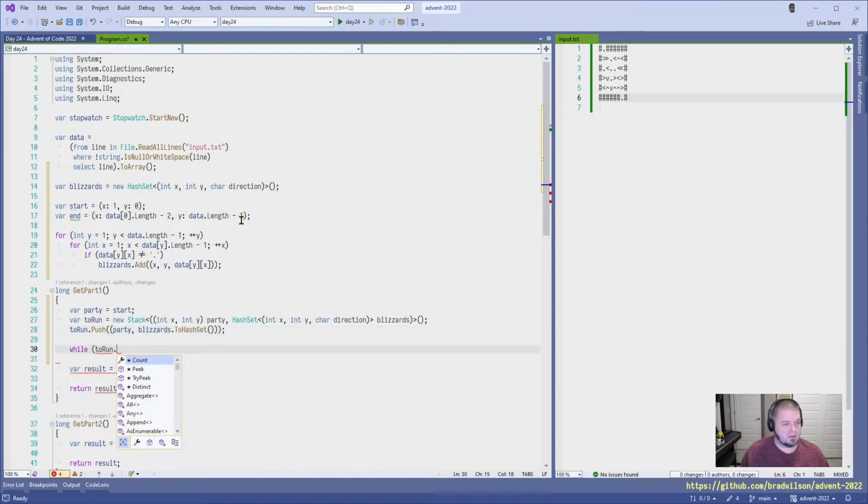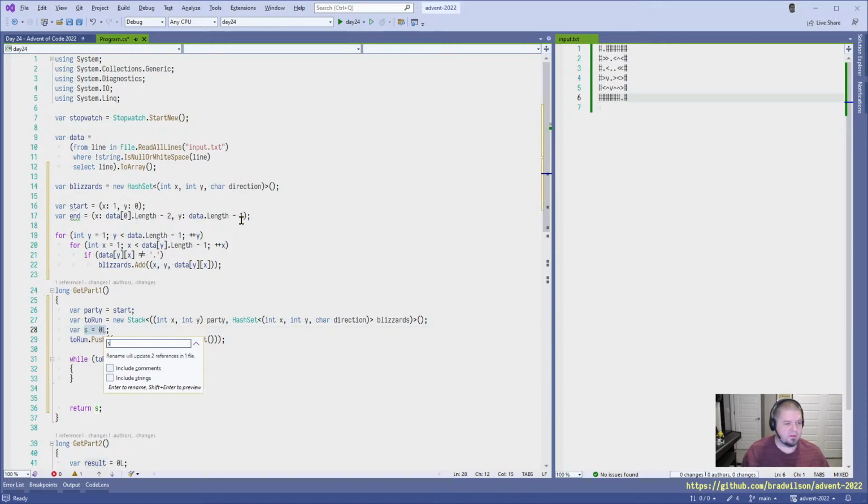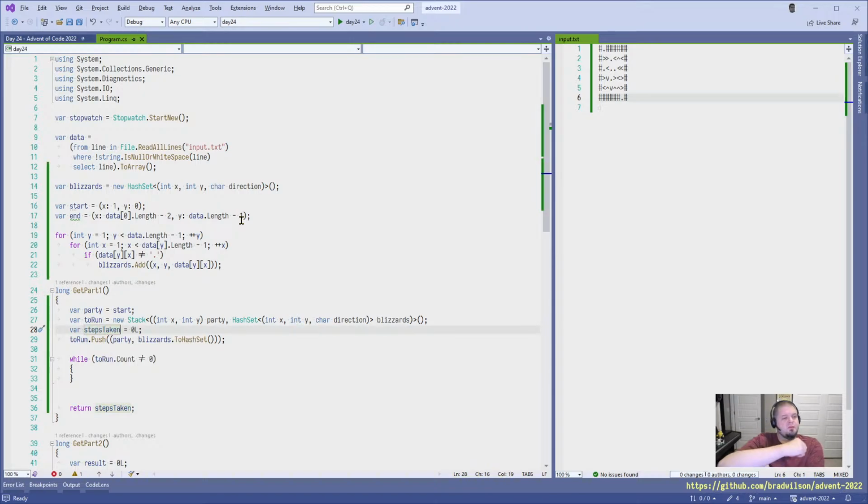While to run count is not equal to 0, we're going to go find all of those. And our result is steps taken. Also, I think that means we need to record the steps taken. Yeah, every time we have one that finishes, we need to record it, right?